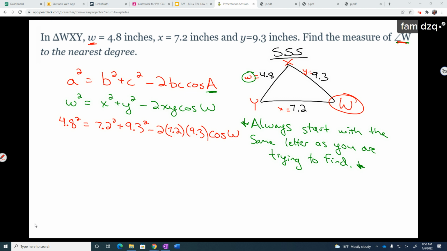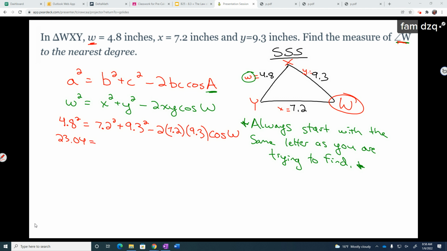All right, so here's one way to do it. That is to go ahead and just square this one. Squared. We've got to do inverse operations to get to this W, so we've got to get everything else over to here. So it's a little bit harder. We're going to square it, write it out.